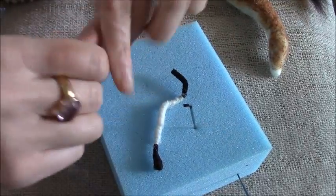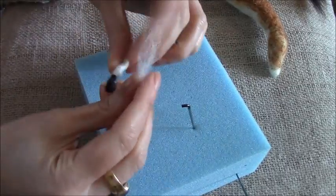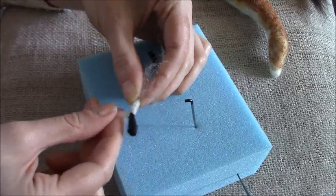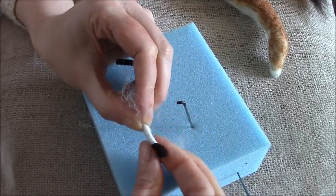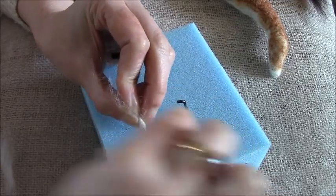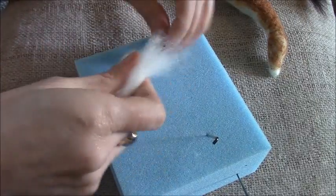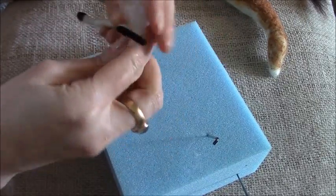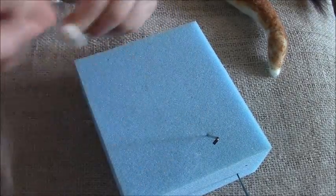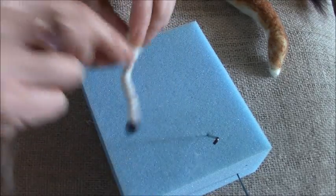A little bit more of the carded wool. And just going to wrap the bottom half of the leg just over the top part of the hoof. You can see there? Like so. Then we want to build up the top part of the leg a bit more, the thigh area. Doesn't matter what this bit's like too much at the minute at the top, because we're going to cover that later.